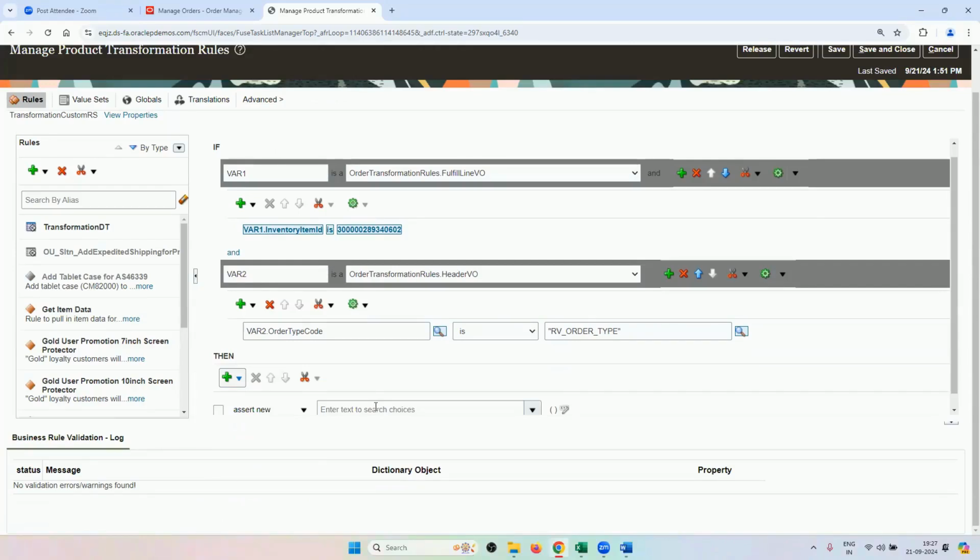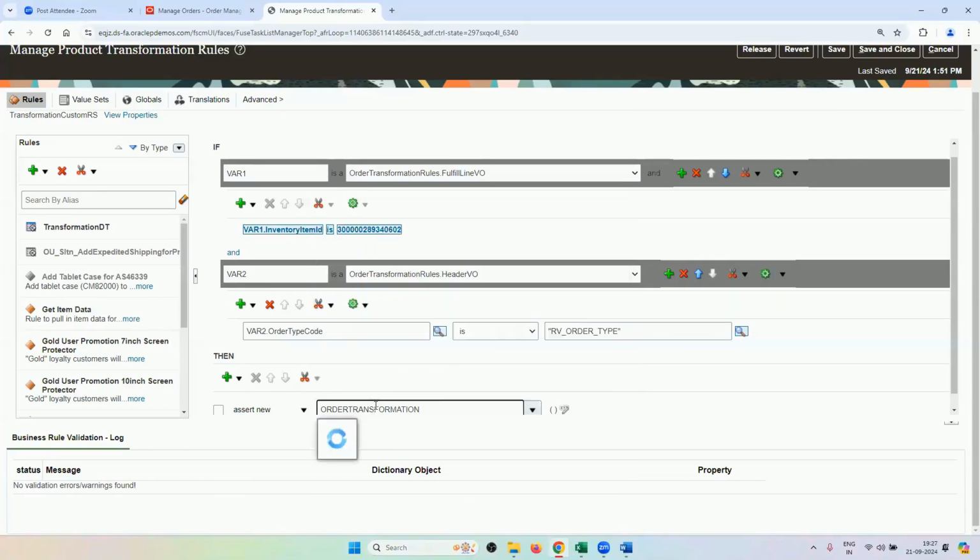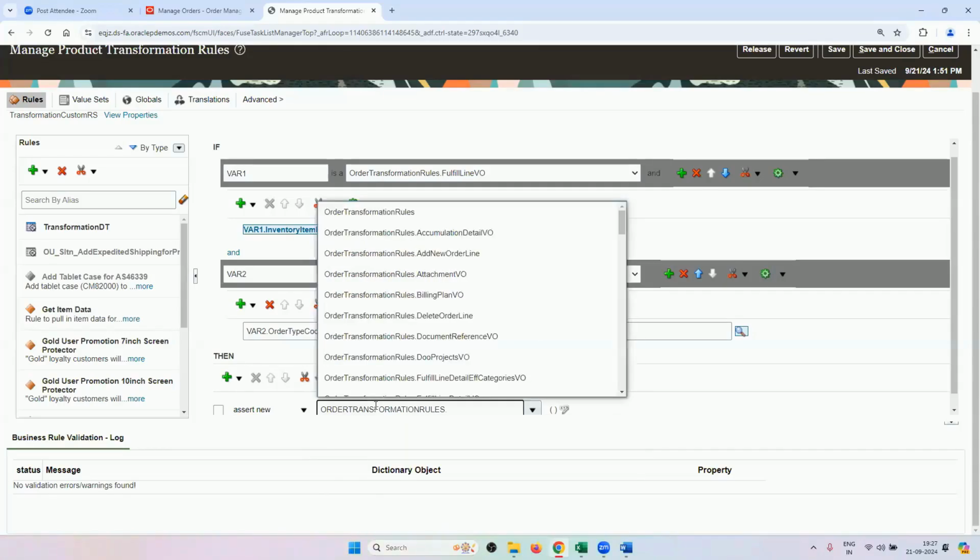Then assert new, and over here you need to write this syntax for product transformation rule: order transformation rules dot. So this is the syntax that you need to write, order transformation rules dot.